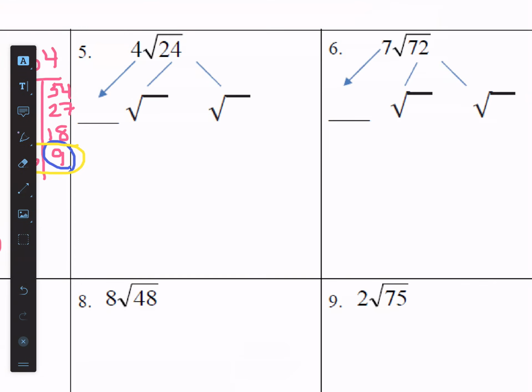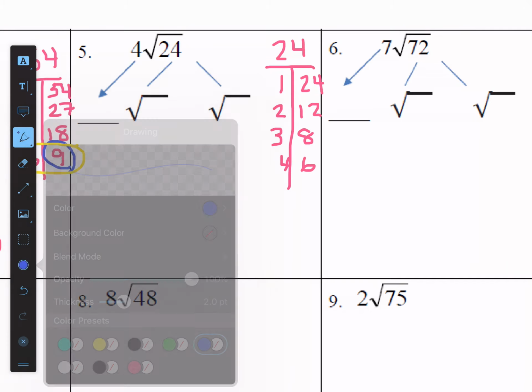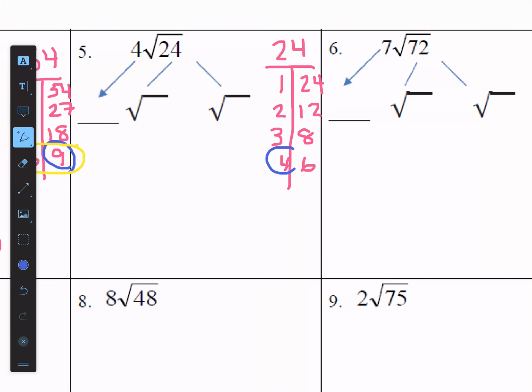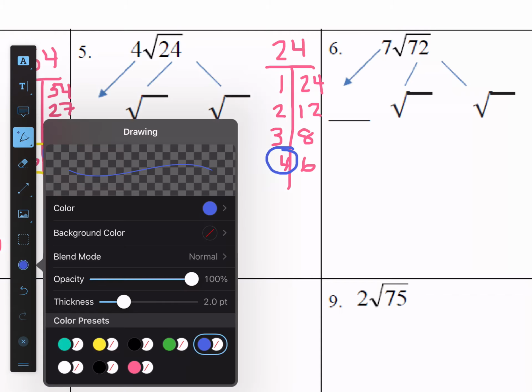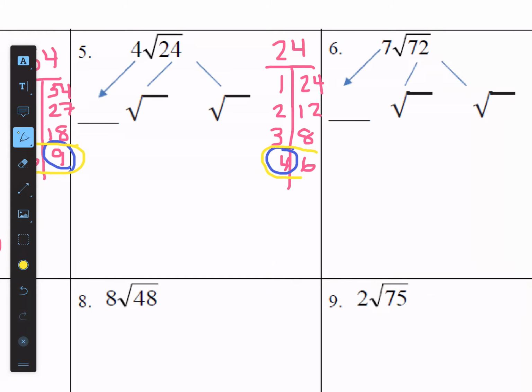Okay, number 5. All right, so 4 radical 24. Okay, so get our factors of 24. So 1 and 24, 2 and 12, 3 and 8, 4 and 6. Okay? All right, so I'm checking out my list, and ding, ding, ding, there's my perfect square. So that means that the pair I'm using is 4 and 6. So let's go back over here. So I'm going to put my 4 first right here and my 6 second. And then I'm going to bring down that 4 that they had in the beginning.